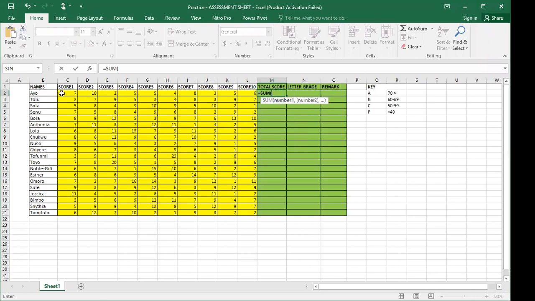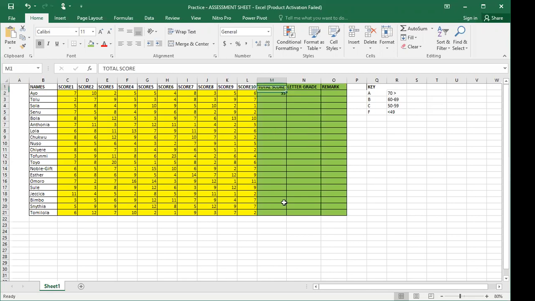So you can click on the first cell for the score and move horizontally towards your right till where you have the last score, which is score 10, after which you just press enter. Once you've done that, the next thing you need to do is to go to the far lower left or far lower right corner of your cell, till you see that small black arrow.